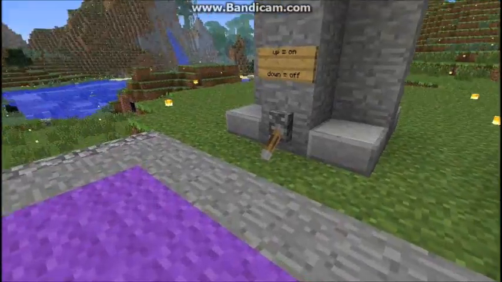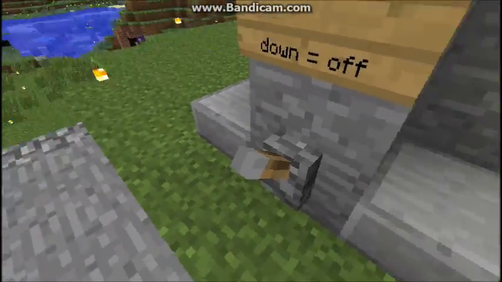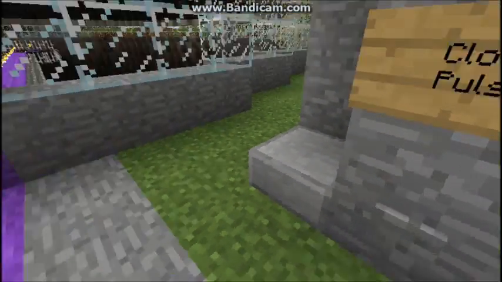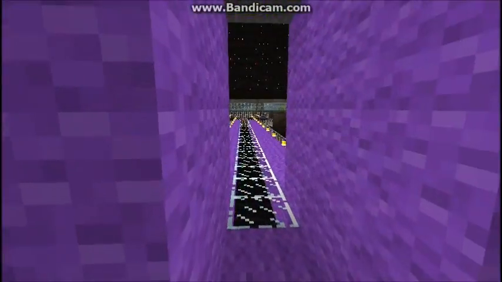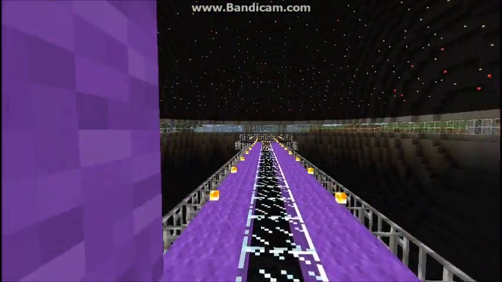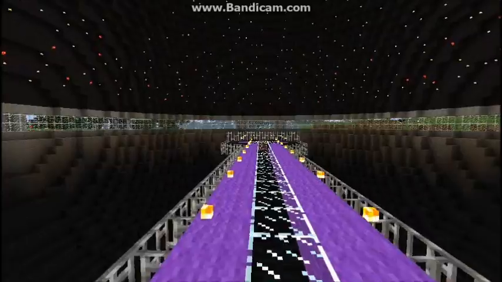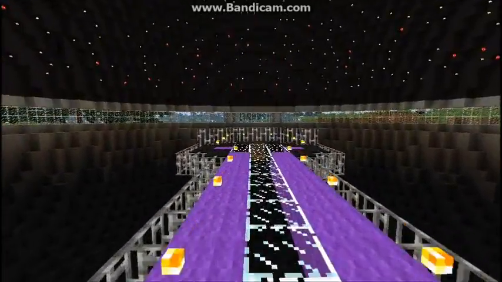So let's turn this thing on, shall we? This allows the piston clock up top to work, and this button starts the pulse. So in about 45 seconds or less, water will start to come down off the sides, bringing with it mobs, hopefully.